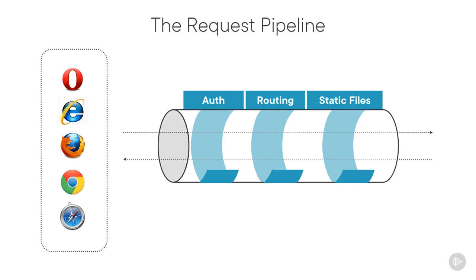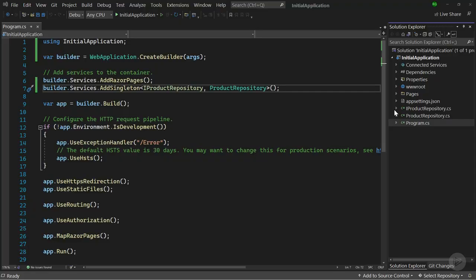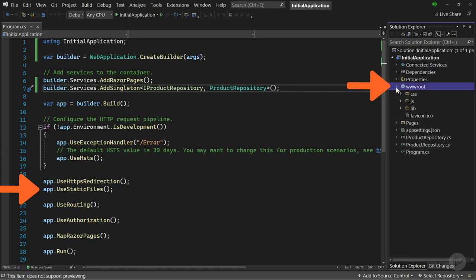The order in which middleware is plugged in is important, since the request data travels through the middleware in sequence. Before showing a Razor page at all, you want to do authorization, for example. There's something else to say about the static files middleware. Only files present in the wwwroot folder can be accessed by this middleware.